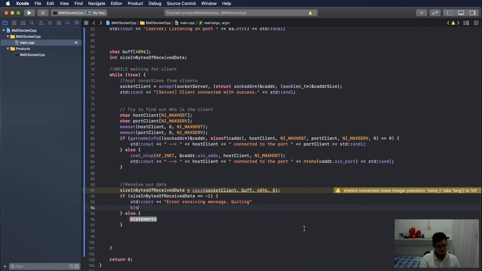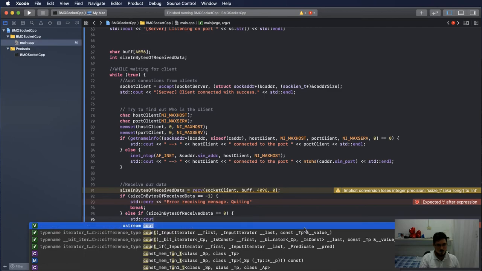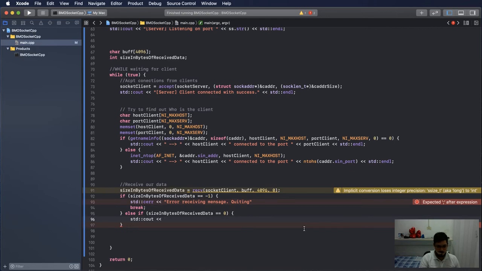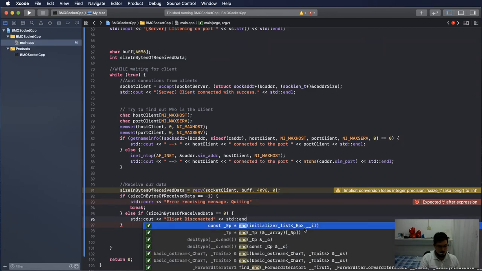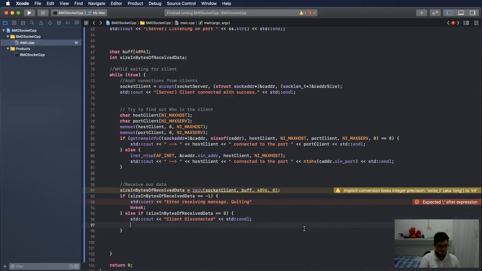Not return, just break. But if everything goes fine, let's do the std::cout, client disconnected, std::endl. Break.